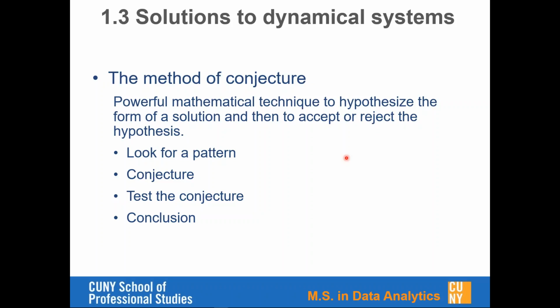So here it's saying how we can try to build a model. You look for a pattern, make some sort of conjecture, test the conjecture, and make a conclusion. The real modeling aspect is really the second and third steps, how you connect the conjecture and testing the conjecture. Apparently, this conjecture hinges very much upon the first step, looking for a pattern. At the end, you have to understand how to make your conclusion, whether it's a valid approach, or how much you could validate the model itself.